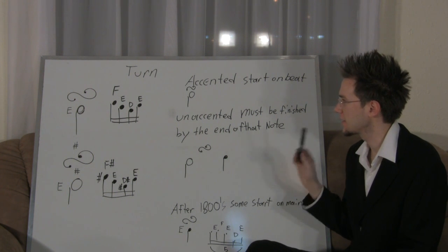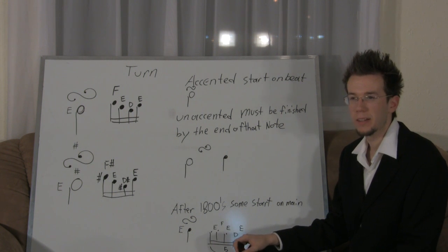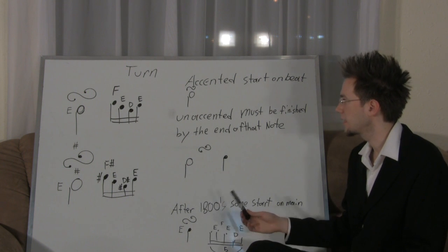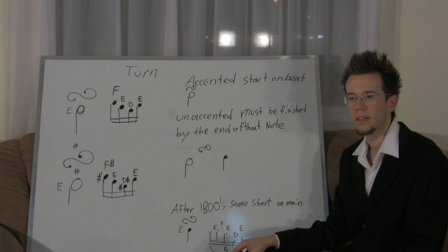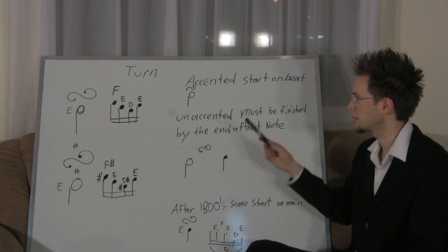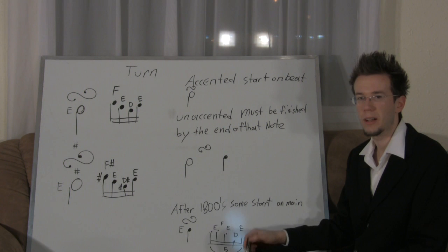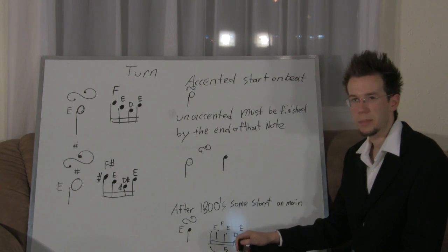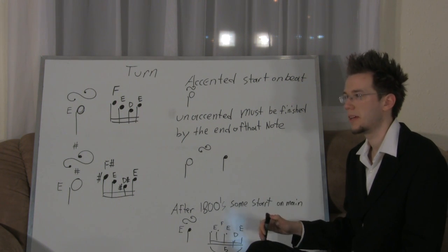You can actually hear this in the very first couple bars of Chopin Nocturne in E flat major, Opus 9, number 2. And you'll hear that right at the beginning of it. It goes like da da da da da da da. So that da da da da da, that's the trill, or not the trill, the turn. So a great piece to look over if you're trying to learn about trills, turns, ornaments, and stuff like that, especially the modern ones, is the Chopin Nocturne in E flat major, Opus 9, number 2.